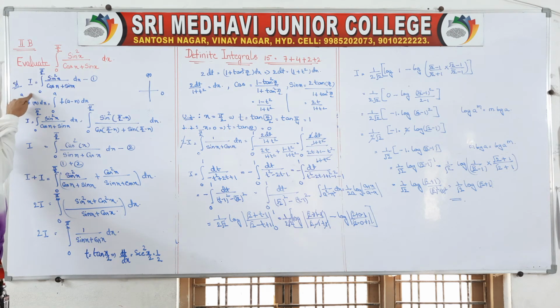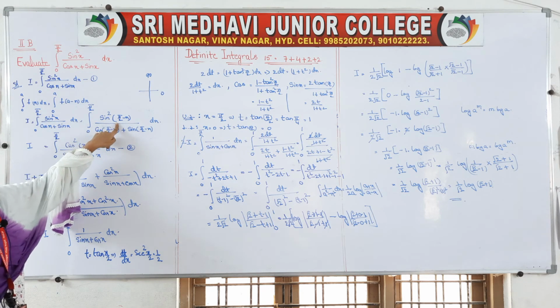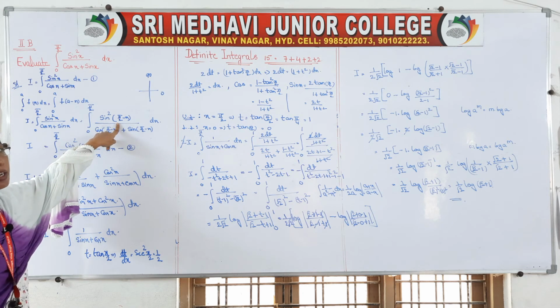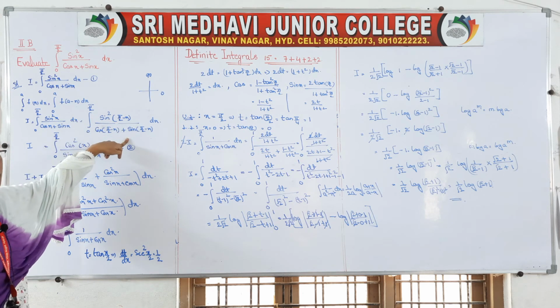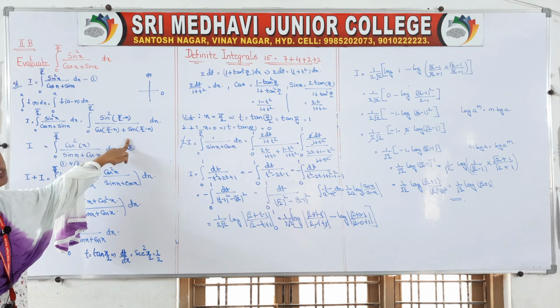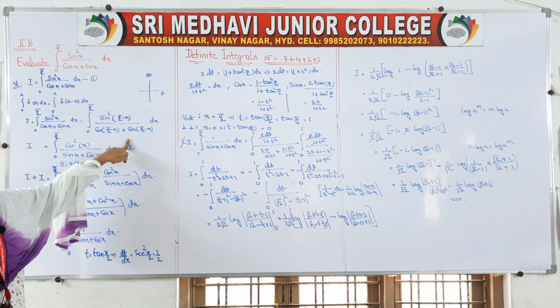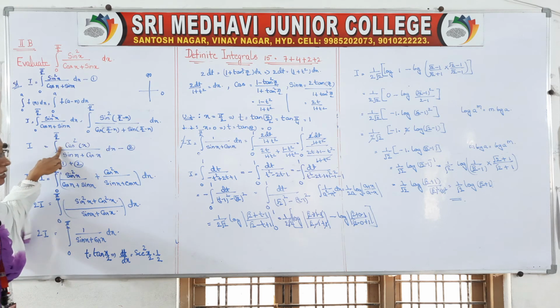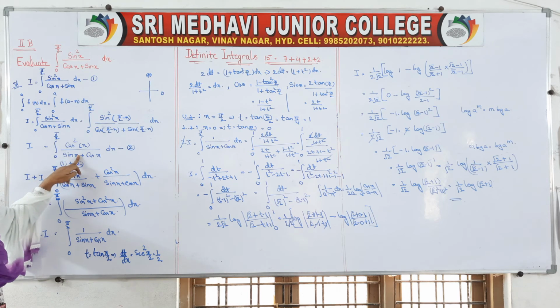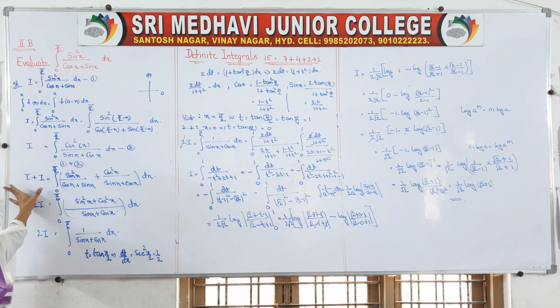Okay, so I is given, whenever 0 to a is there, you consider that as I and first equation, and then the most repeated formula we have to apply, and here 90 minus theta belongs to first quadrant, all ratios are positive, but for 90 minus, ratio changes, sign changes, cos changes to sine, then you will get your second equation. Add first and second equation, I plus I, you will get 2I, then you will get this equation.